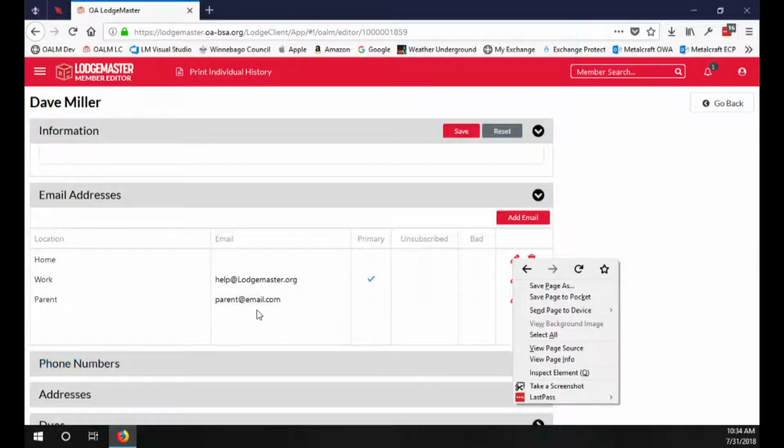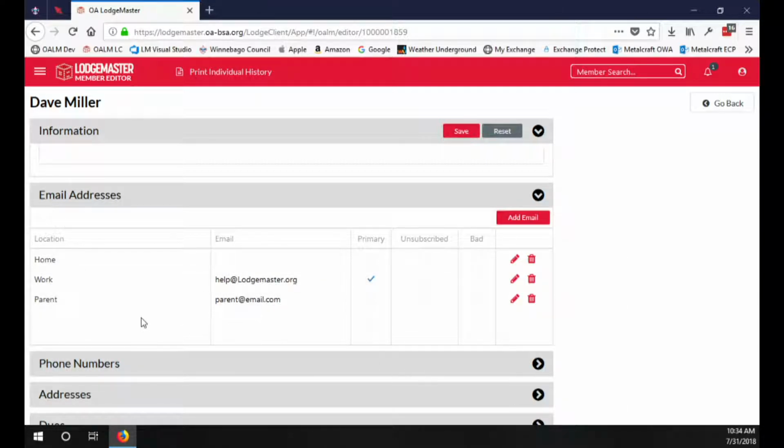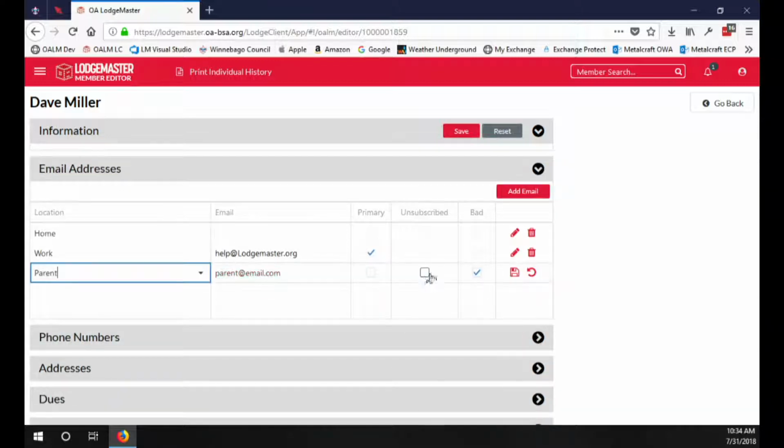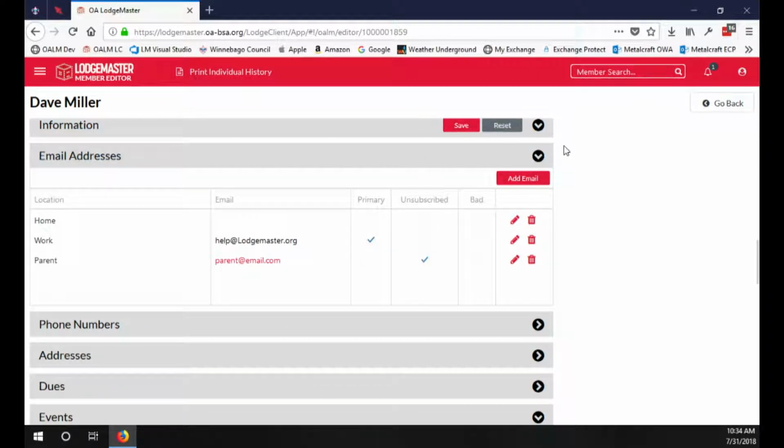Save that. Since we set parent, you could set parent in Lodge config to auto get emails. That's where that would happen. You can mark email addresses as bad. You can hit bad, and it turns red because it's a bad email. You can also unsubscribe. If it's not a bad email, they just don't want to get emails, set to unsubscribe, and it's also red. If we get an email back when you send a mass email out, if we get emails kicked back for being bad, we automatically will set those flags for you. And then next time you send email, it just won't send to them.